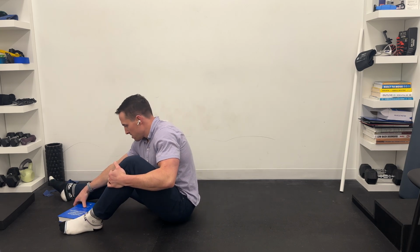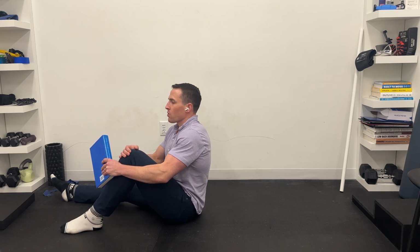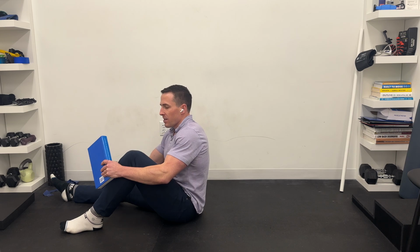So this can be a great exercise for the hamstrings, for the feet, for the calves. Often it is something I will go to in kind of rehab of one of those areas, because how we use the feet connects upstream and how we use the hamstring connects downstream, and it all can connect to the lower back. So we can work all of that and engage more than one area in the same exercise.